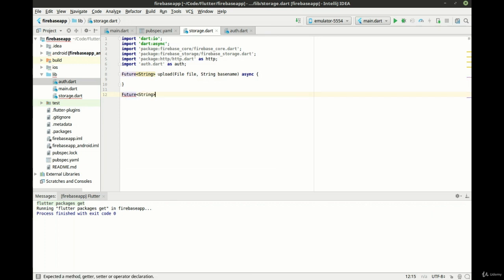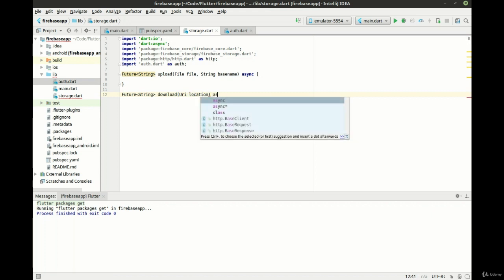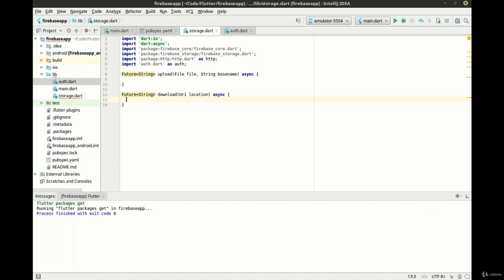This one's also going to return a string, and it's just going to be download. So these two functions are pretty self-explanatory. Download is going to download the information from Firebase, where upload is going to upload the information to Firebase.